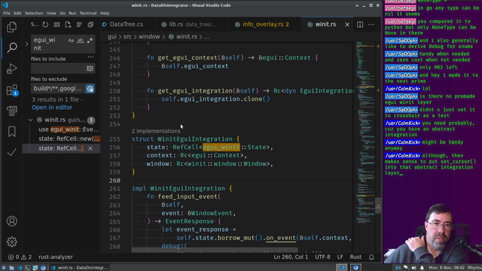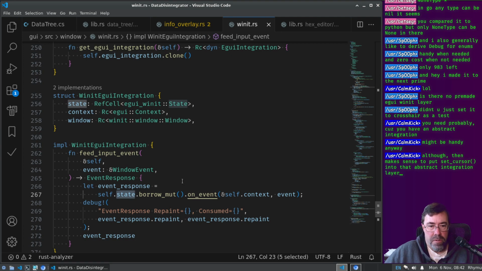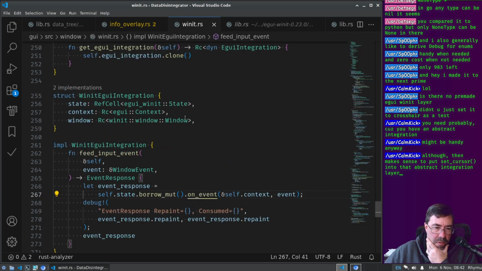Actually, then this isn't really a complete abstraction, is it? It goes through this on event to do some event translation from WINIT to eGUI. Actually, then maybe I should do the same thing with the cursors, for the same reason.